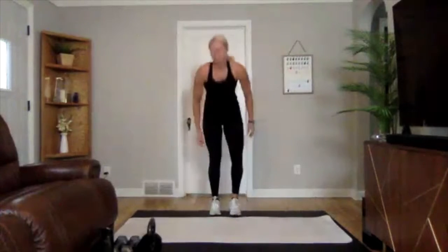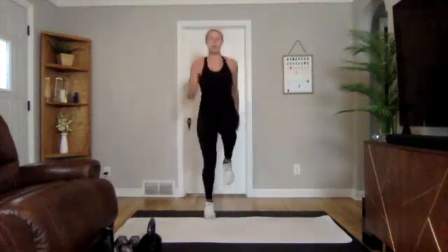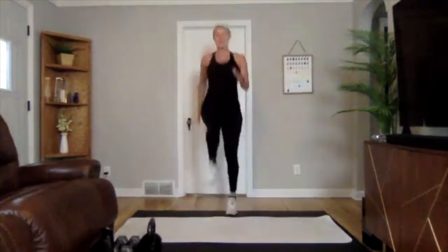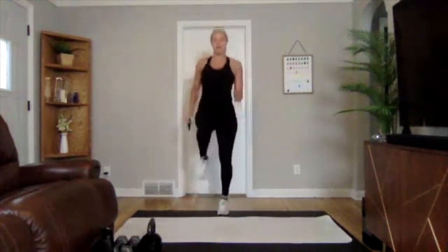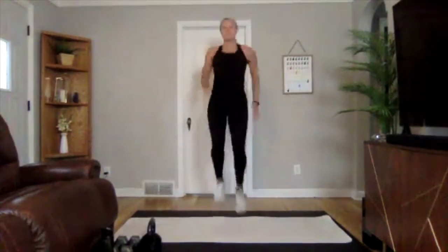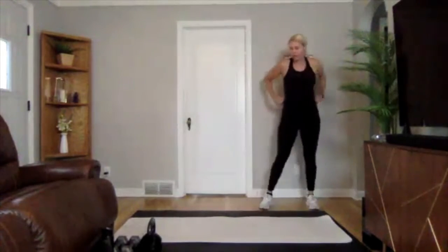Okay, getting ready. 3, 2, 1. Good, driving those knees up. Knees up to your hips if you can get them up there. Let's go. 3, 2, 1. Lateral shuffle.